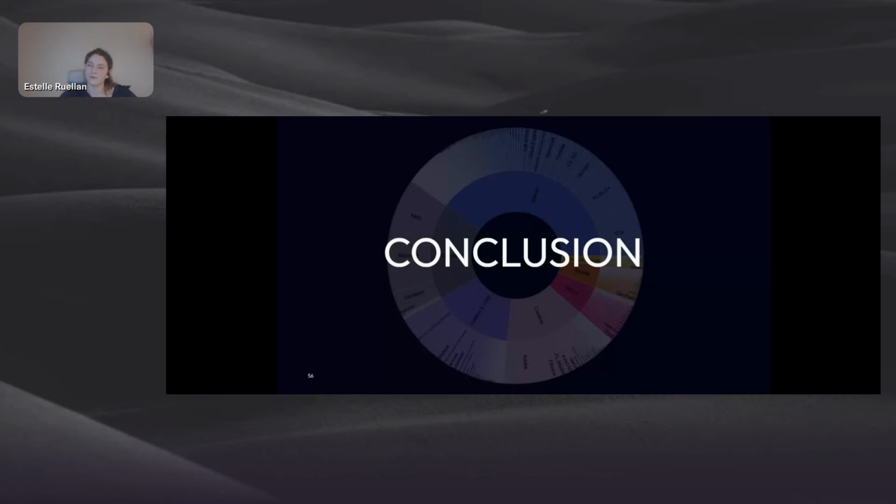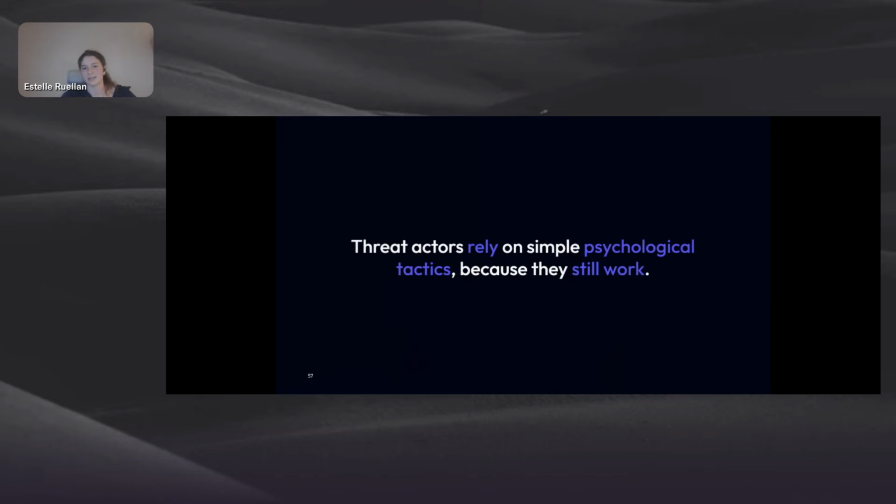To conclude, I want to give you a very simple insight, but a very important one: all of what I showed you is not rocket science. It's basic social engineering, and threat actors rely on those simple psychological tactics because they simply work so well. They don't want to bother themselves with sophisticated exploits if they aren't needed, because people are just so easily manipulated, or because the environment is so prone to those kinds of traps that it works so well without much effort, like the gaming community.